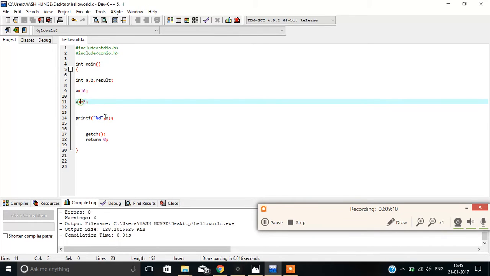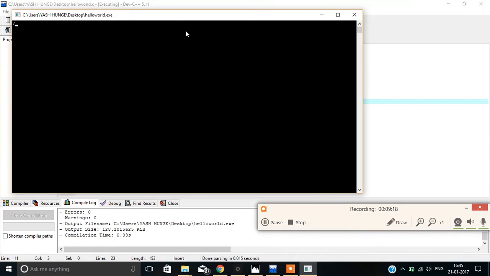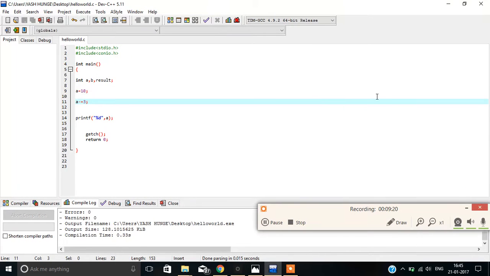Now in this case, if we use minus equal to, then it will decrement by this. See, so this is the basic example I've shown you. Now you can try it again. If you want to increment or decrement by 1, then you use plus plus or minus minus. If not, then you use minus equal to or plus equal to.